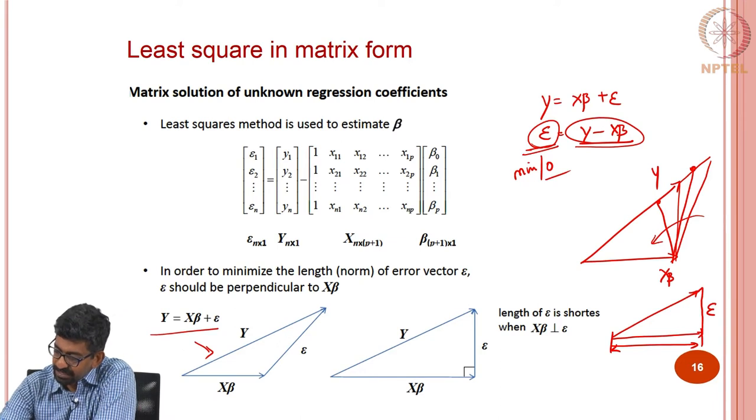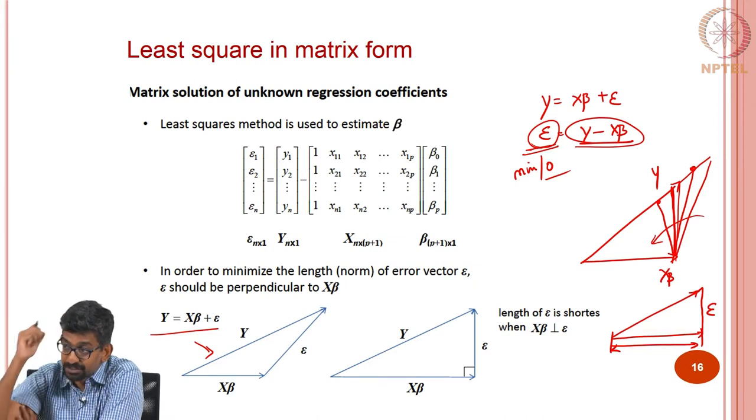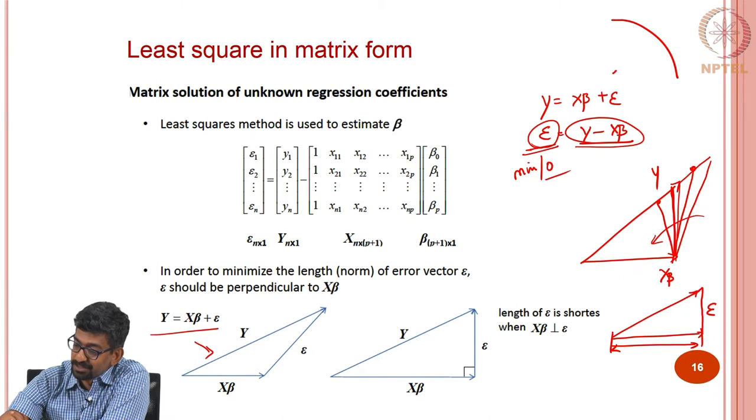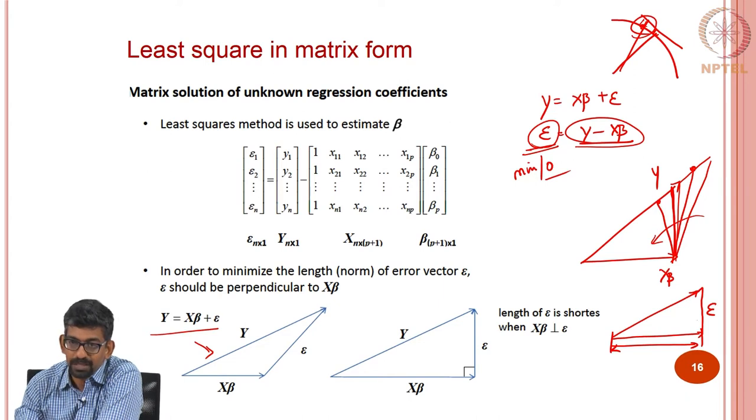So this error will take minimum value when it is perpendicular. Your normal gradient, everything will be like that only. So sometimes when people make pictures, they make a mistake. They do this and then they will not draw it perpendicular, they will just draw it something like this. Conceptually they are explaining, right? The explanation was not this, so they will leave out that and people will say that is not optimal because it is not perpendicular, okay? So that's where the idea is, okay? So when your error is perpendicular to your x beta, between your x beta and y, that's when your error is going to be minimal.